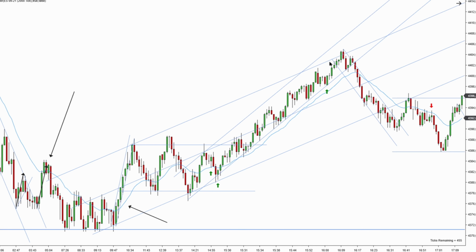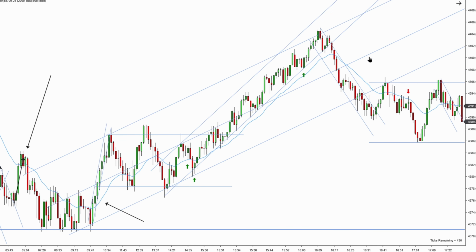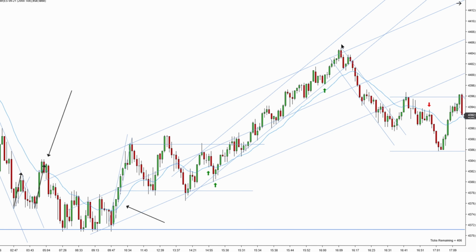Now we have a little bit of overshoot, and overshoot a lot of times will lead to a break of a trend line. And take a look, guys, how the trend is changing, but this is just a shortened trend. Even though this is a shortened trend inside of this bigger channel, we still need to respect the shortened downtrend. This is now a massive move down.